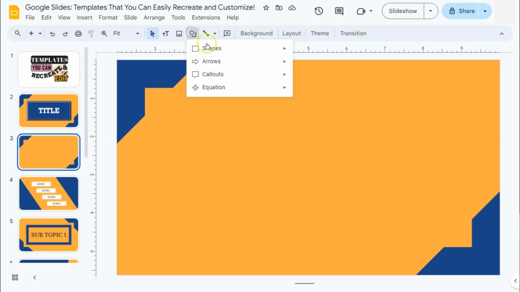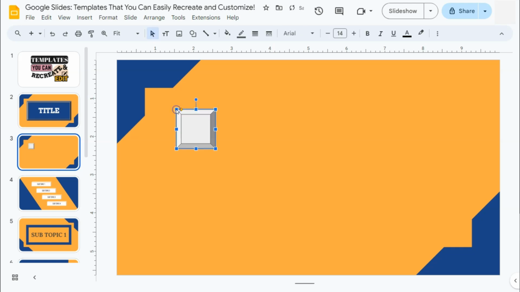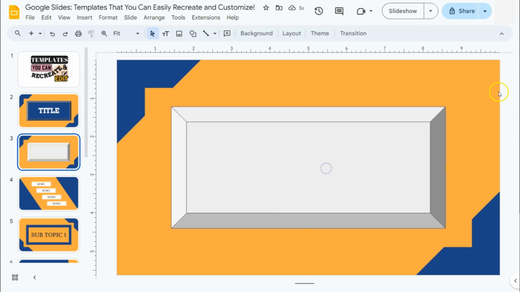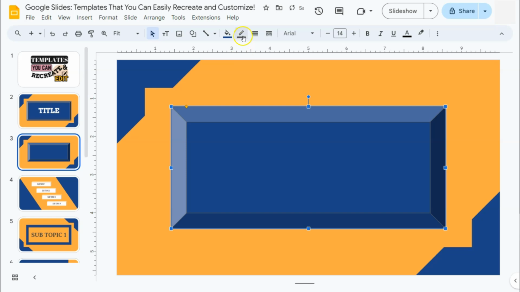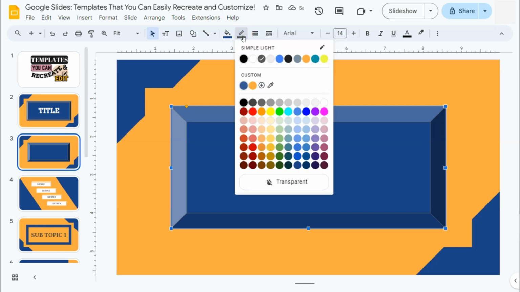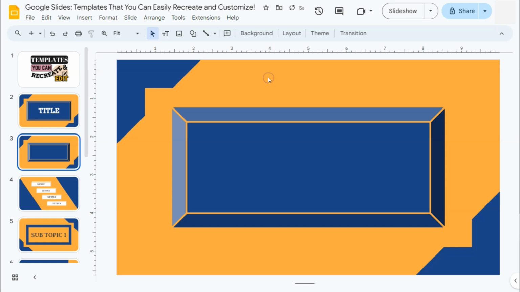Go back to shape right here, and this time we're going to select bevel. Again, you can just click on the screen to create that shape. There you have it. Now we can resize it and format our shape by again changing the fill color to the same dark cornflower blue number 3. For the border color this time, instead of making it transparent, we can make it the same color as the background because these lines right here would really help accentuate our shape. If we select that and increase our border weight, just next to the border color, put it at 4 points, there you have it.